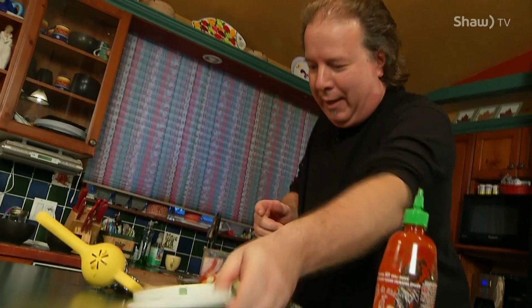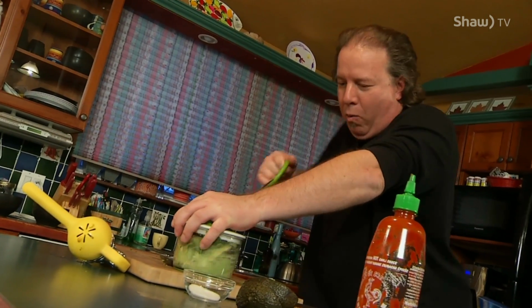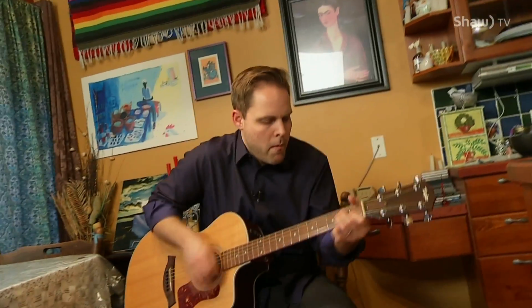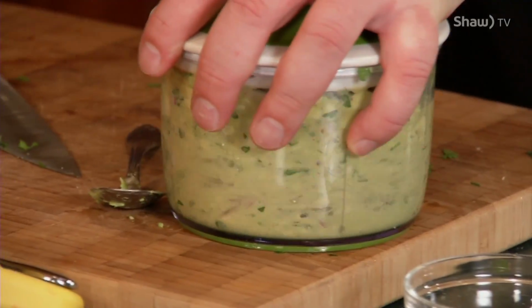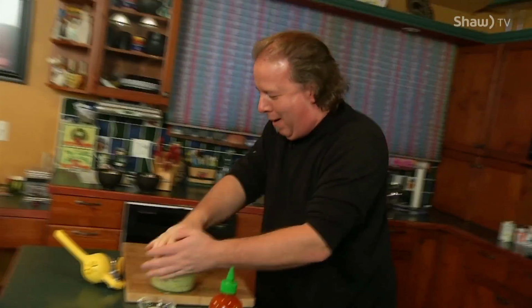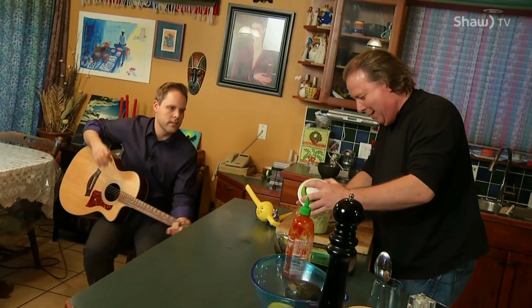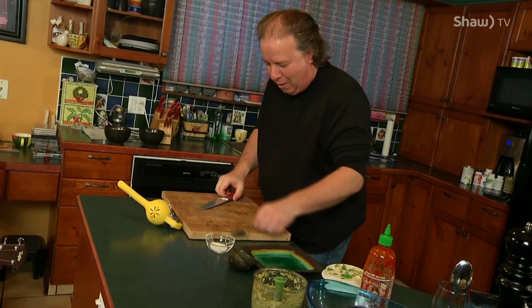All right, now quickly get that lid on. All right, here we go. Here we go. And go. Olé! And there it is, your chunky. Oh, there it is right there. Woo. Nice looking chunky guacamole for the taco lasagna.